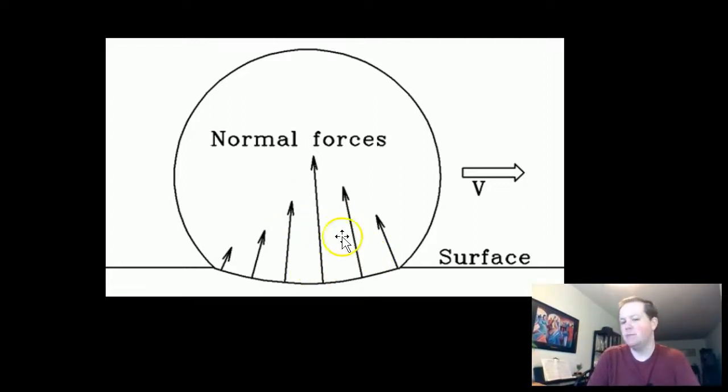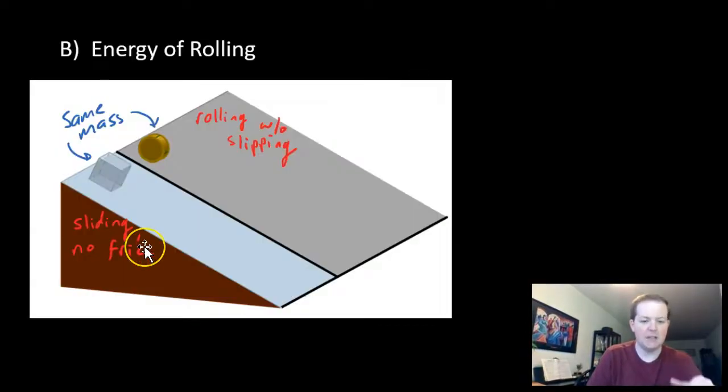If you could look here, you can maybe imagine that there's not going to be a nice canceling of just one overall normal force. This is a reason why things slow down when they're rolling in real life, so to speak. Now, with that said, oh my gosh, I spent a lot of time talking about just the rolling aspect. Let's look at the energy.